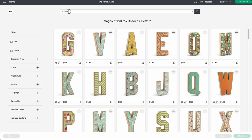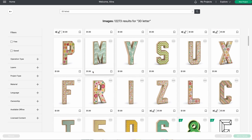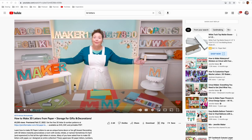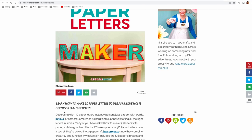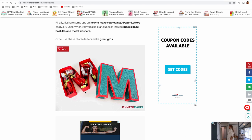The second way, you can find letters in Cricut Access, but one letter costs $2. If you use more, it's not profitable. Also, I don't really like the elongated shape. And the third option, if you don't want to invest: find Jennifer Maker, and she has free digital files. Only one little difference, that her letters are assembled like a box. This is how it will look.